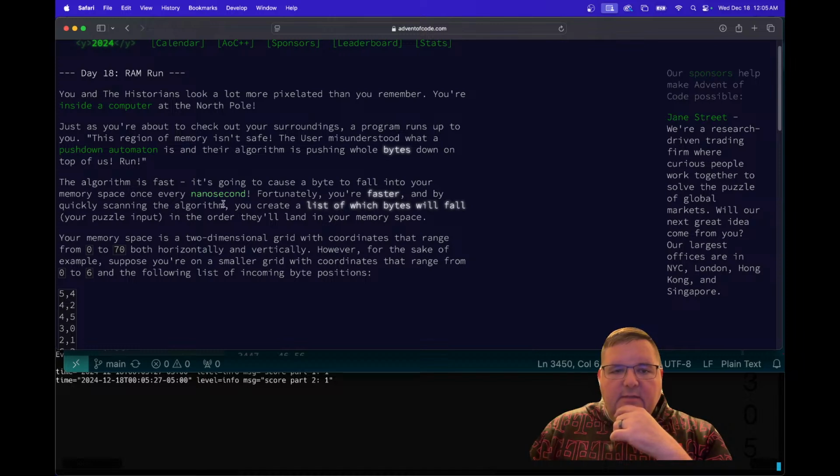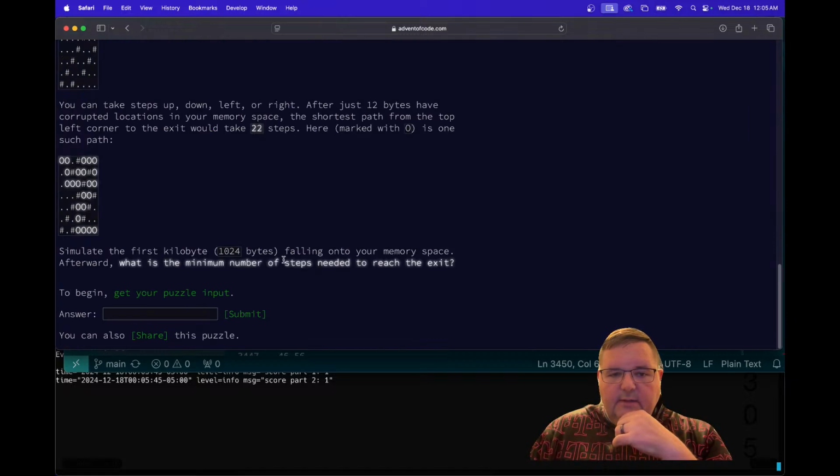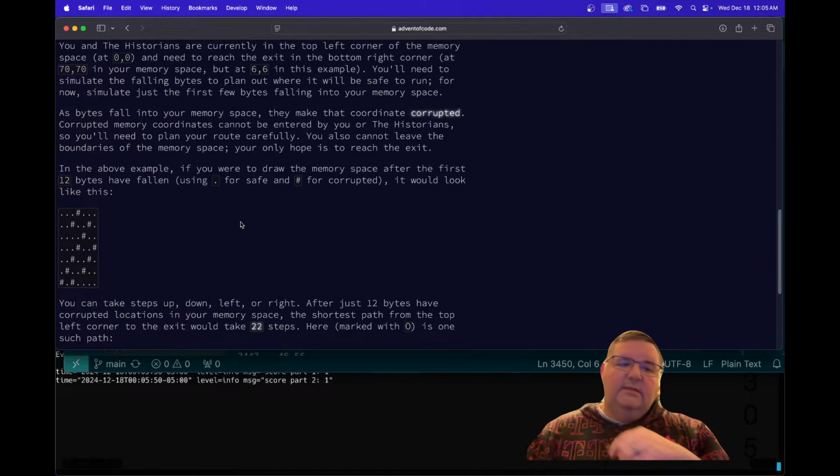The algorithm is fast, but fortunately we're faster. We get a list of which bytes will fall, in the order they'll land in your memory space. Then, what's the minimum number of steps? Simulate the first 1024 bytes.